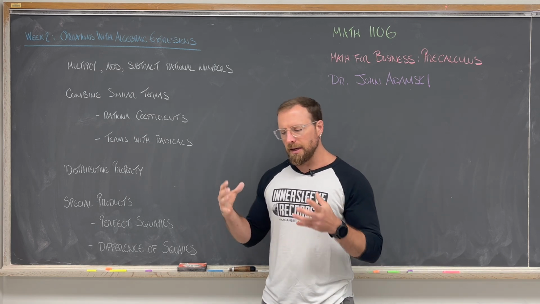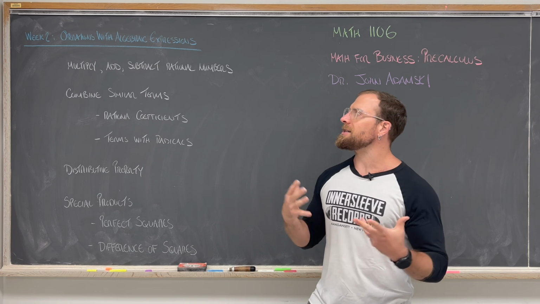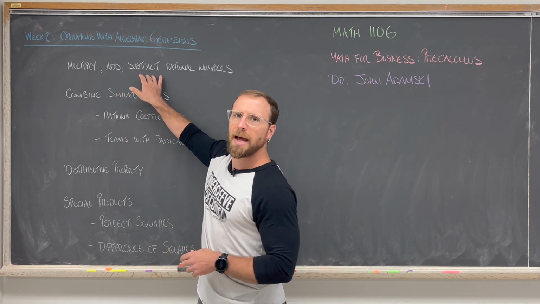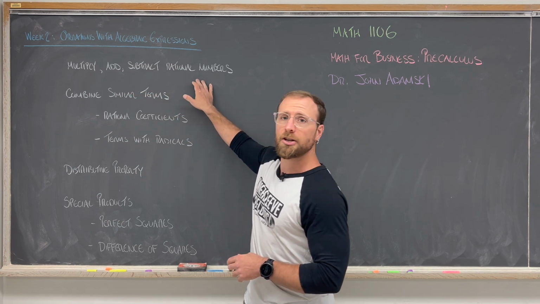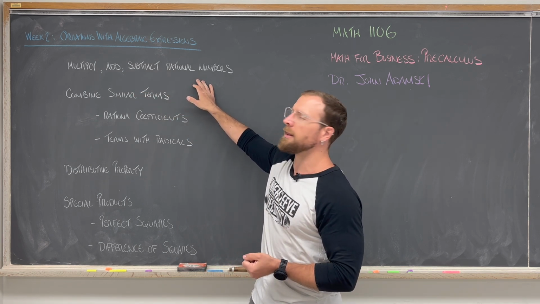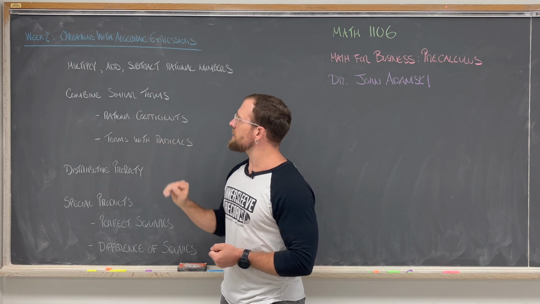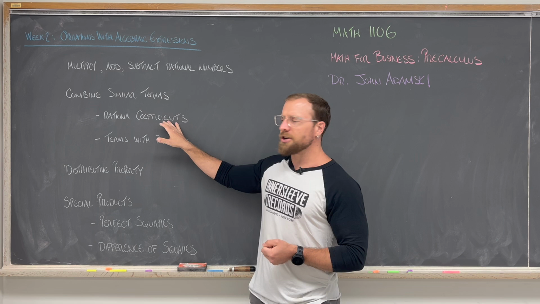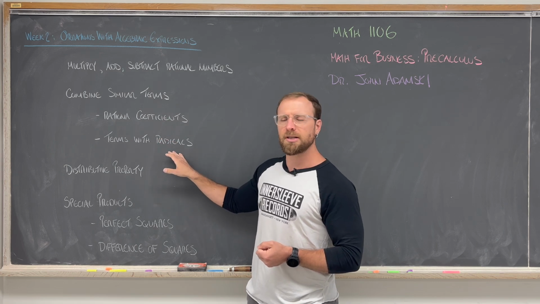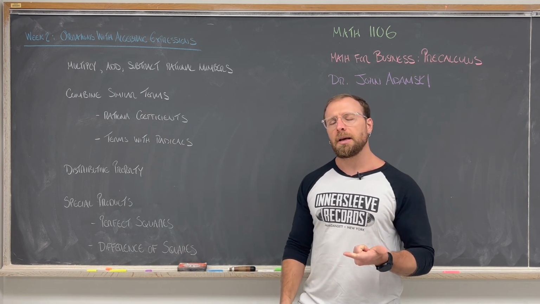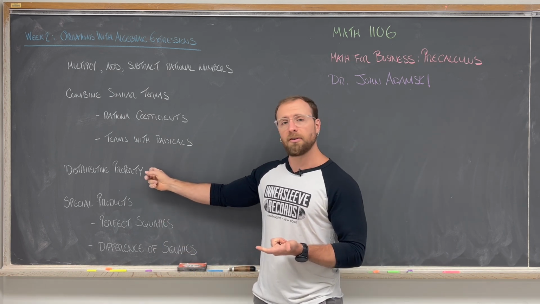This time I want to take multiple terms and talk about different operations, not exponents, but how to multiply, add, and subtract algebraic expressions, starting with rational numbers before we move on to more complicated things with variables. We'll talk about combining similar terms. I'll throw in some rational coefficients and some terms with radicals to make it a little bit trickier. And then we'll talk about how multiplication and addition interact with each other with the distributive property.